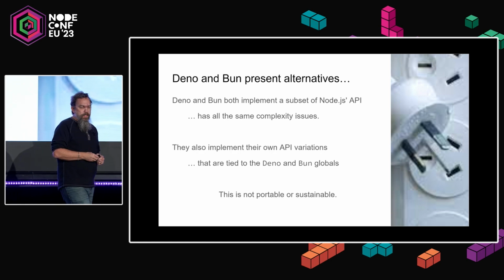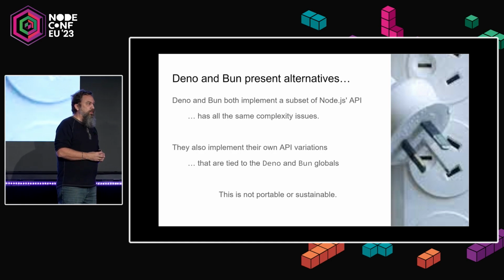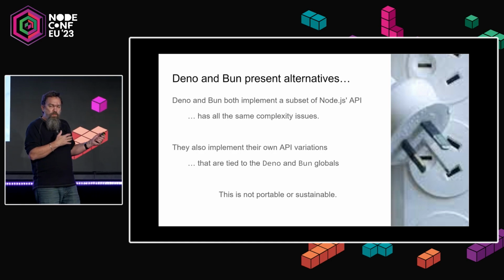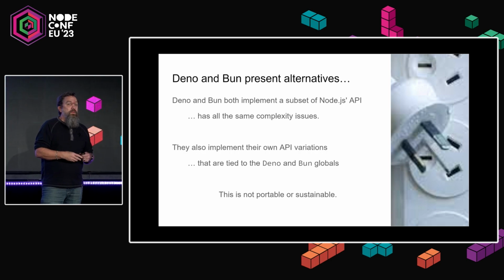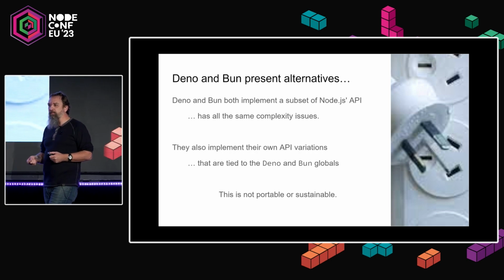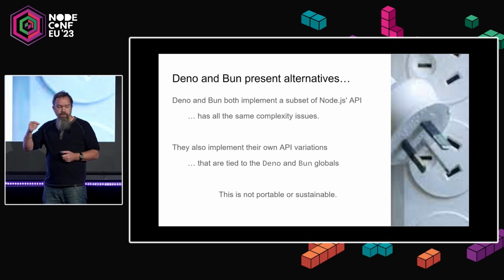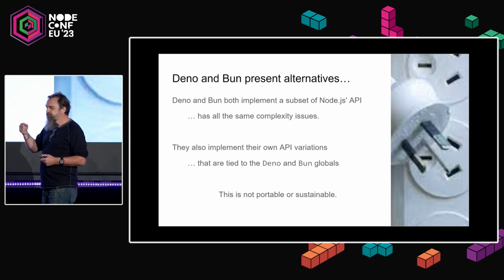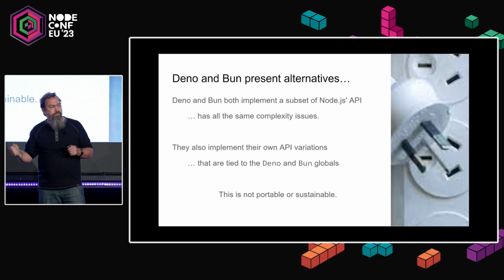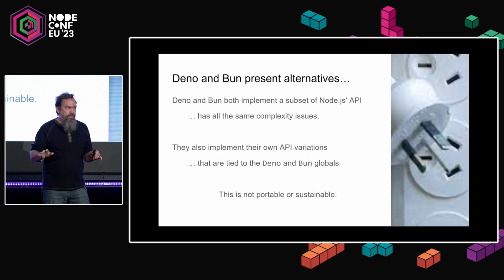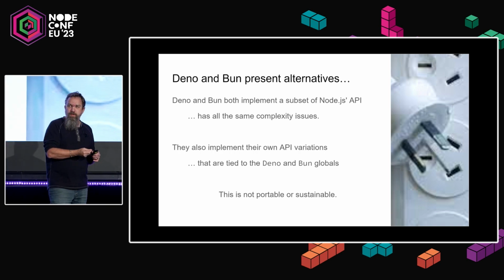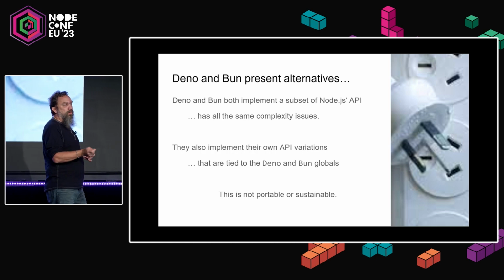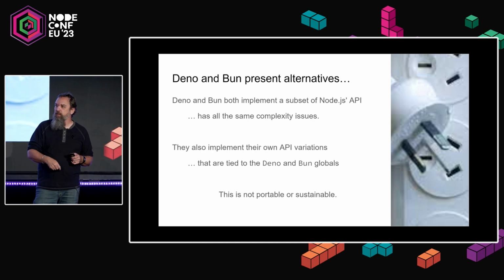So again, Deno and Bun present alternatives. But, and we could, from Workers' point of view, we could say, okay, let's implement Deno Connect. But what's the problem there? We're chasing another runtime, right? This Deno and Bun globals that they have, very powerful. They can do a lot of stuff. It's great. I'm not complaining about it. But it's not portable. It ends up locking you into those runtimes. And then we end up having to just duplicate their APIs and all of their quirks and everything else. And we end up with the exact same problem.